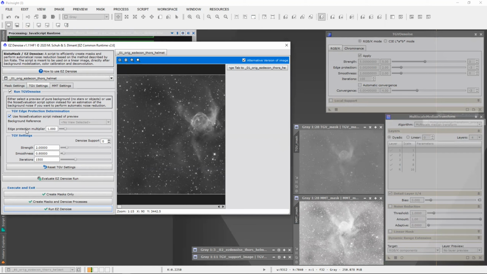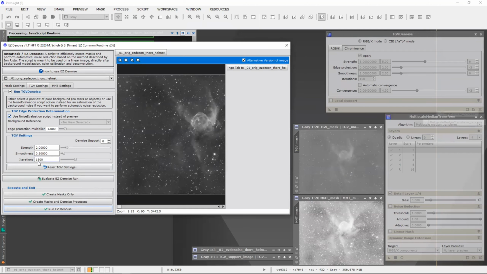And then it also allows you to adjust the multiplier. I'm not exactly sure what it does there, so I haven't ever tweaked that. But anyway, I always let it run that evaluation so that it comes up with the settings for edge protection, and then you can adjust those other two parameters. Usually I've got some notes where I've found good values that seem to work for me, and I can't even remember what they are because I've just been using the defaults here.